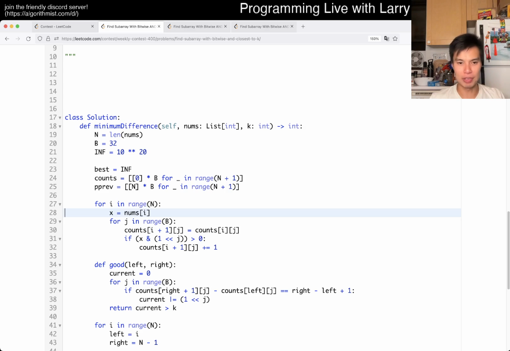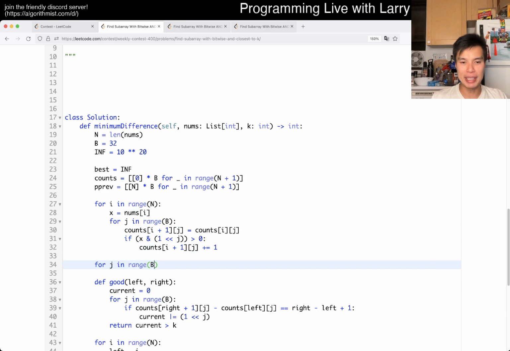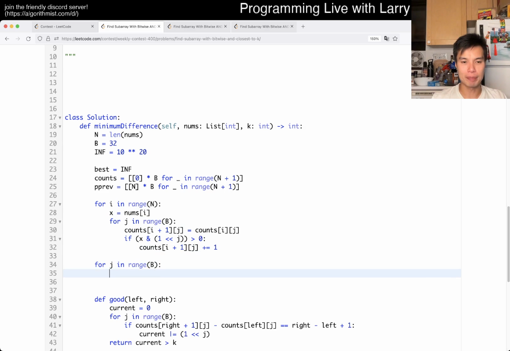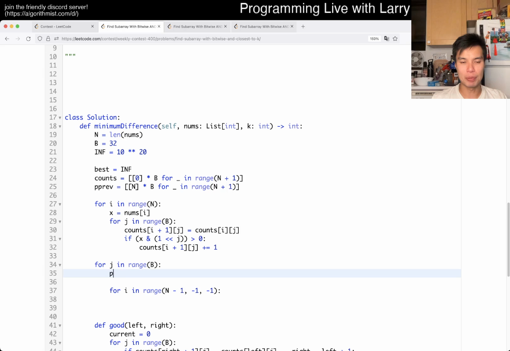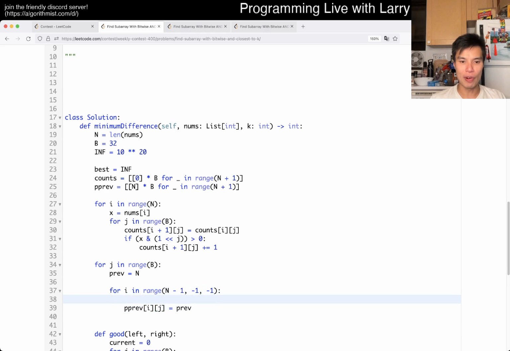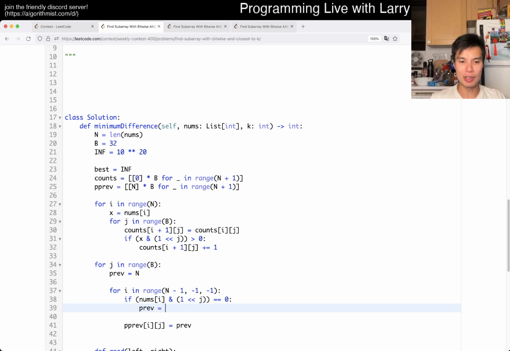Actually, we don't even need this because we can just shift the bits the other way, which is for j in range of b. Then we go for i in range, and we go backwards. When we go backwards, let's say previous is equal to n. Then previous of i j is equal to previous, except if num sub i, on this bit, is a 0, then the previous is going to be equal to i.